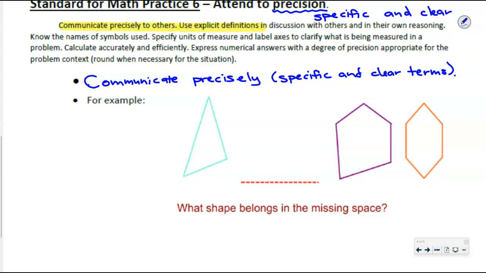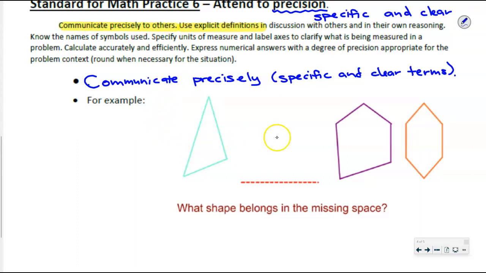Hannah? Yeah, we want to say it's a square, right? Because a square has 4 sides. But are all 4-sided shapes squares? No. And so understanding the precise definition of a square and the precise definition of the word that we're actually looking for, that's where it gets to be an example of Math Practice 6, attend to precision. What do you think, Bethany? Yeah, it's a quadrilateral. And we could list a whole bunch of others. There's rhombuses, there's rectangles, there's parallelograms and trapezoids.